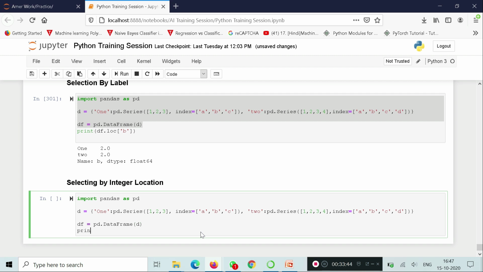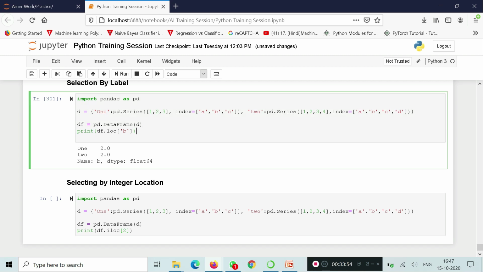We just need to change the last line as print df.iloc of 2. So here loc of B, what is B? We have selected B here.